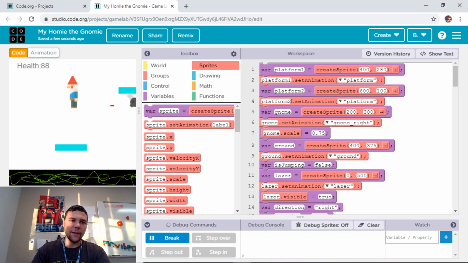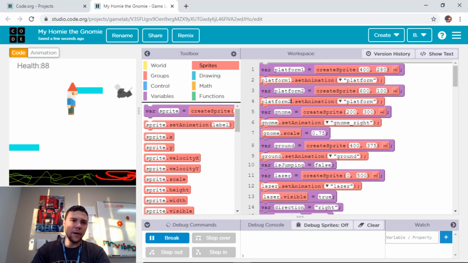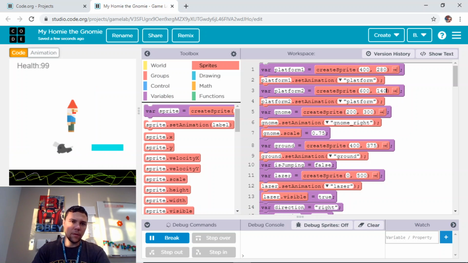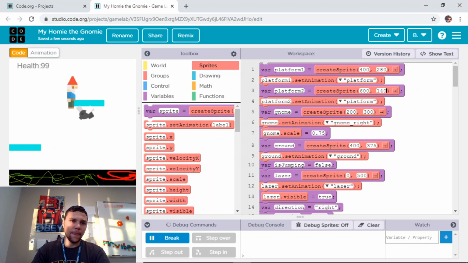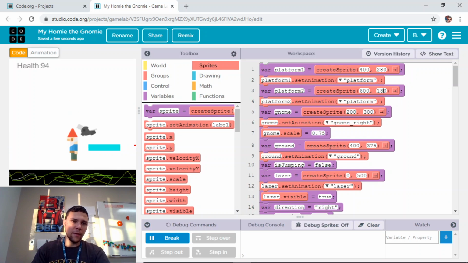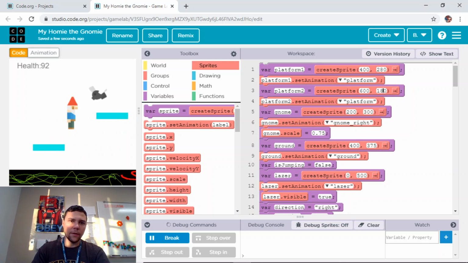Oh, I got hit by the fly. And, oh, that's way too high. So let's put it down to 140. Once we figure out these numbers, then we can just use those same numbers. We can maybe make them as variables. I can't get to that one. 180. Let's try that. Maybe 100. Oh my gosh, I'm going to die. Okay, there we go. This is a hard game.